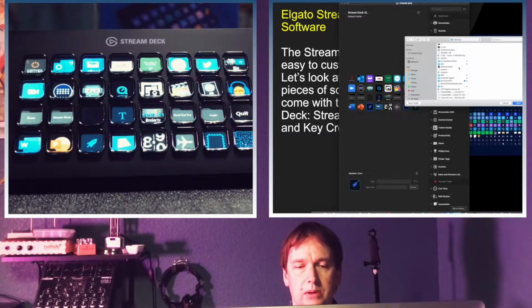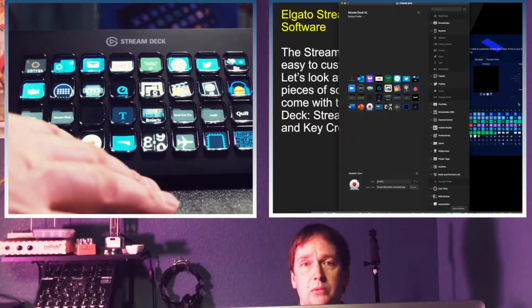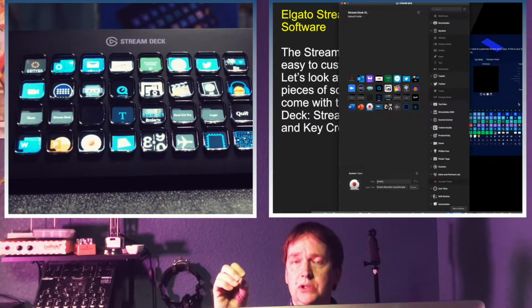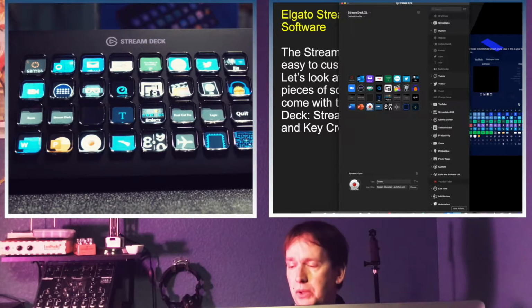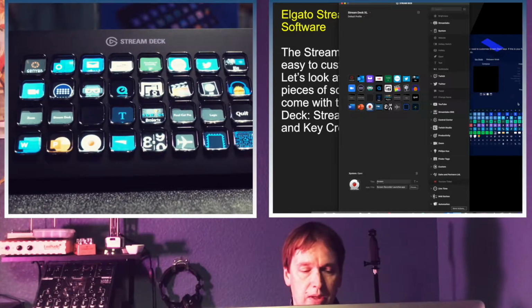Let's just look at one here and see a good one. I could go to my applications folder. Let's just say I want to choose this one. I don't necessarily want to, but what's cool about it is it automatically populates it with the graphic. So it's just pulling the graphic icon from that application on your computer and populating it to the key, and it also is giving it a name. If I wanted to, I could override that, delete it, it's gone, and then I can type something else. So very easy to use. And if I want that gone again, I just hit the trash key and it's gone.